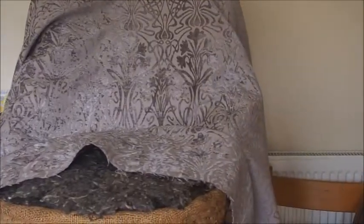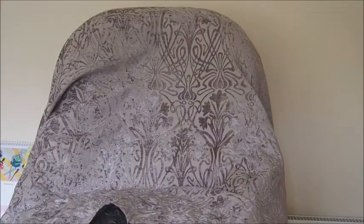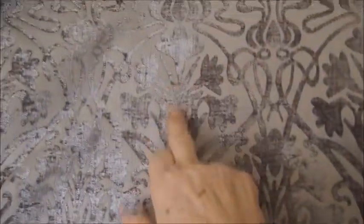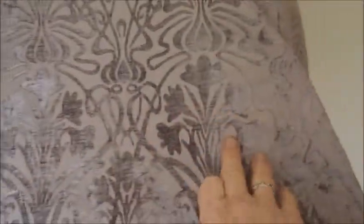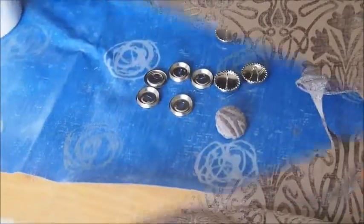The first thing I'm doing when covering this chair — starting with the front — is to lay the fabric on it to decide where I want the pattern repeats to go. I've got two of the larger flowers at the top, one in the middle, and some lower down on the edges. The buttoning will pull it in, but I think I'll still be able to see these flowers, which are really the main part of the design.